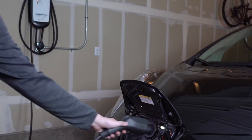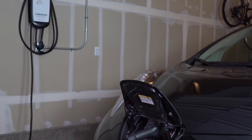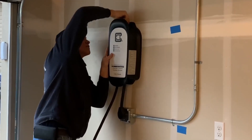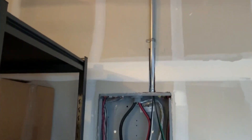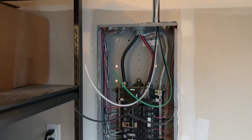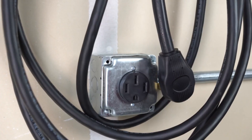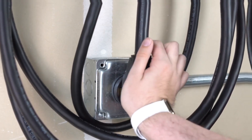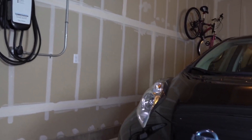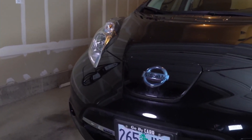This makes it easy for users to initiate charging sessions without the need for complicated setup procedures. The station also incorporates safety features such as ground fault protection and rugged construction, ensuring a secure and reliable charging experience. The HCS40 is known for its flexibility, offering both hardwired and plug-in options to accommodate different installation preferences. This adaptability makes it an ideal choice for various environments, from home garages to public parking spaces.